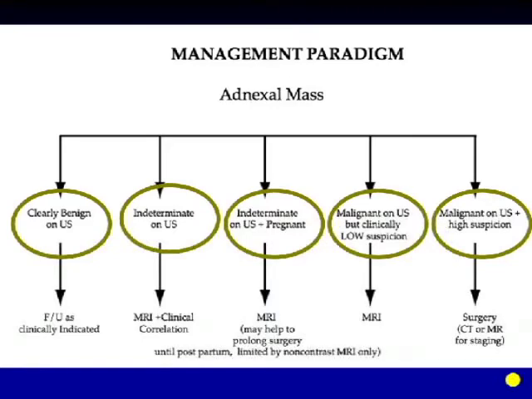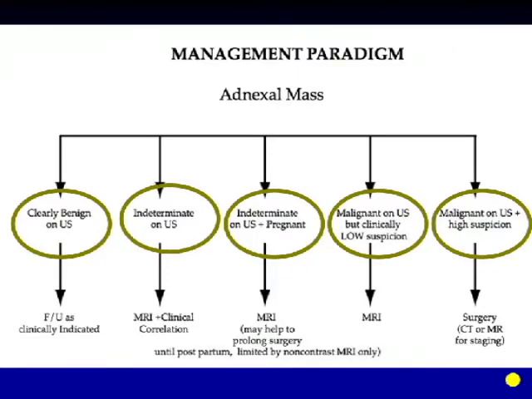If the lesions are indeterminate on ultrasound, MRI is often helpful to determine whether these lesions are benign or malignant. For instance, to help confirm that these are blood products within the lesion or fat, as in dermoids, and also to confirm that there are no enhancing components. Also, in a pregnant patient, MRI can be helpful to defer surgery until after delivery, although we are limited with MRI because of the inability to give contrast.